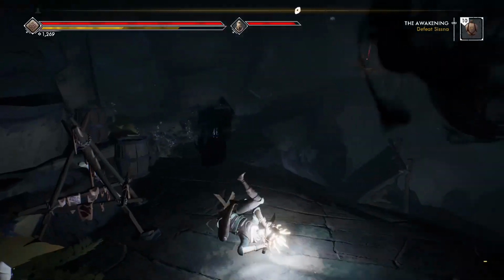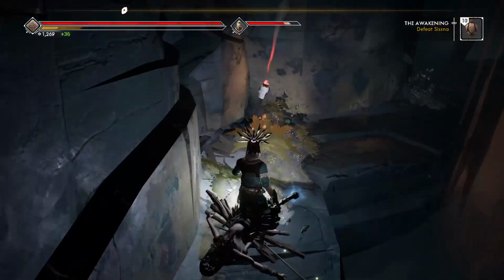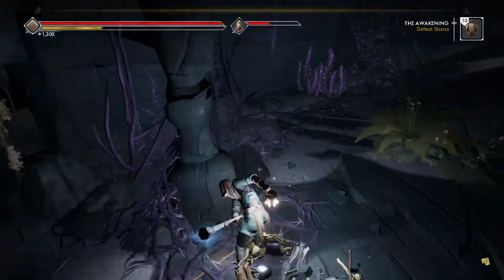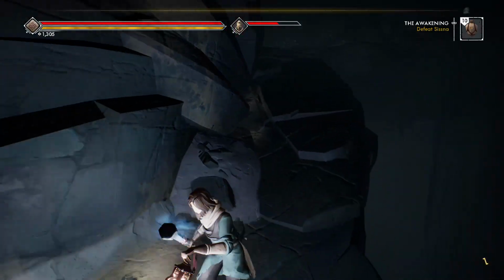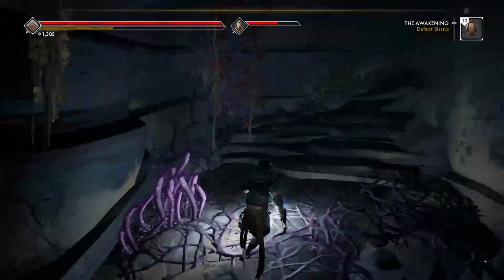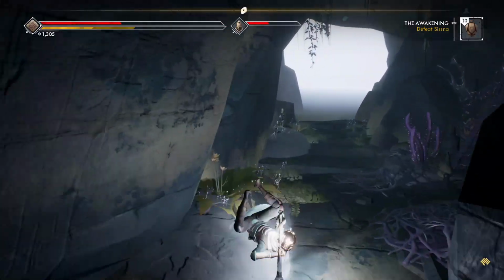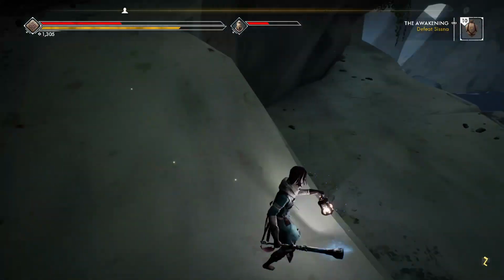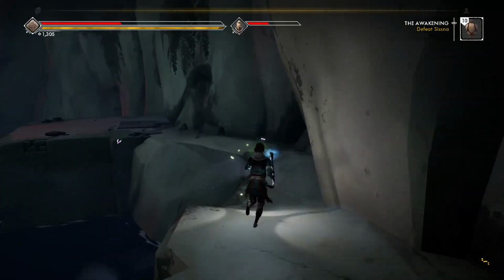And we run. Jokel is pinned. Oh, there's a one shot. How dare you hit me? Exactly sure how the hell I did that, but, oh, whoops. Yeah, they really should have had some type of save spot down here. Come on. Is that Jokel? Yeah, I think that's Jokel.